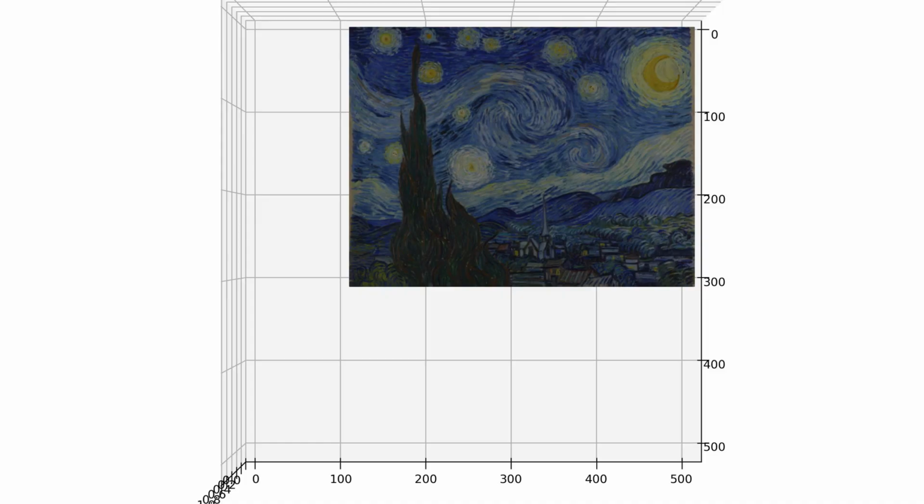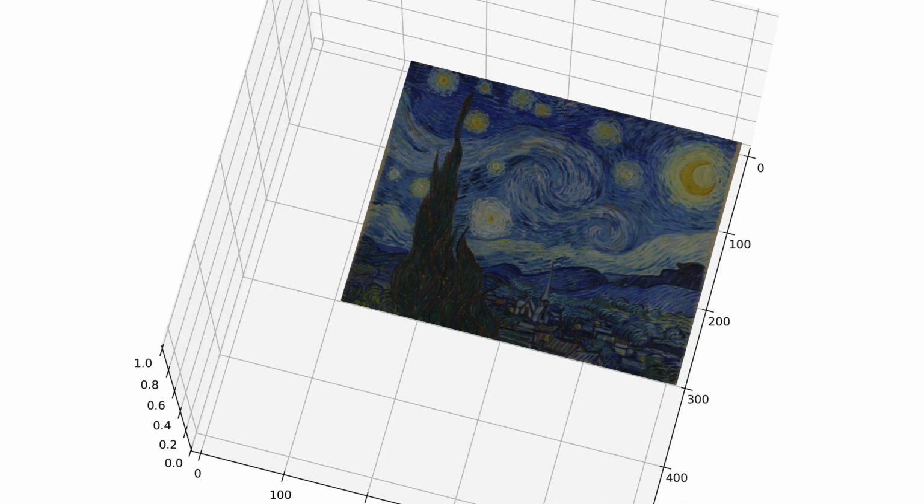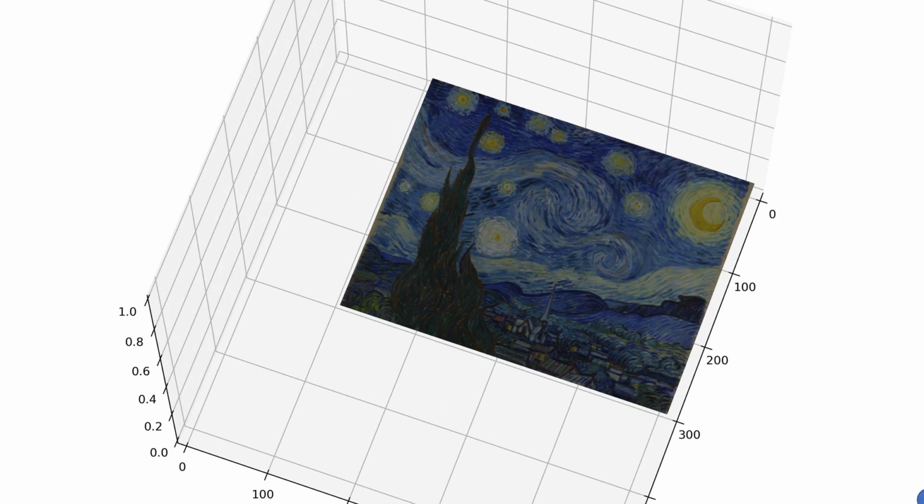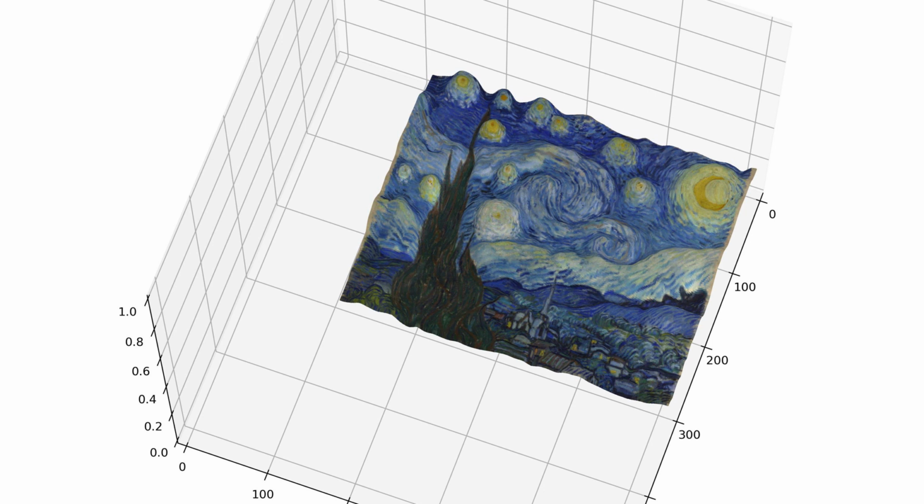Let's look at another one. So we're going to take the painting again. We're going to put it on the grid. We're going to start rotating the grid very, very slowly. Basically, we put the painting on the floor again. We're going to start stretching the painting. We're going to start pulling towards us all the bright parts, pushing away from us all the dark parts.